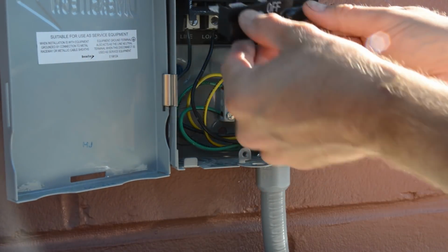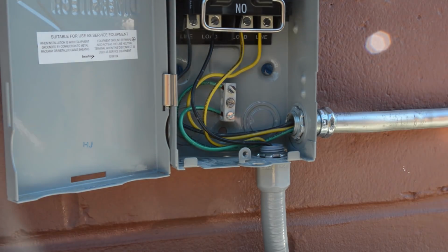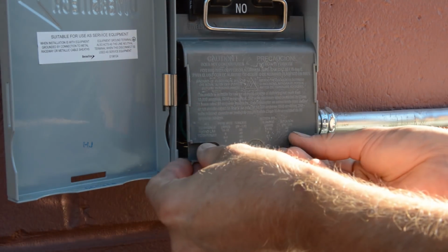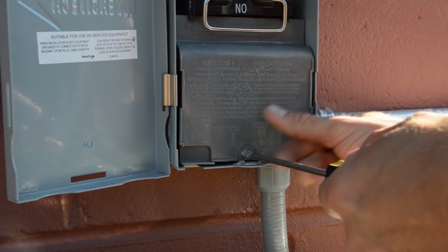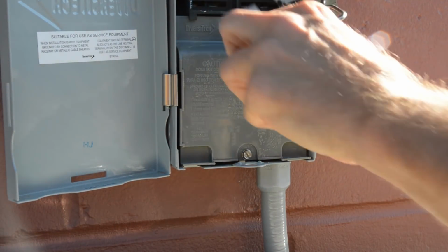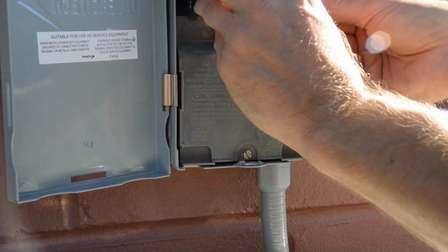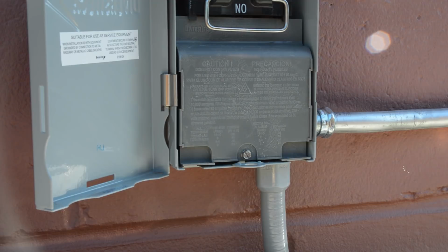Here's our disconnect. This is in the off position right now, but let's go ahead and put this cover on. So this cover just hides everything we just worked on. Okay, and when you're ready to power this thing up, you just flip it to the on position and shove this guy in, and then obviously turn on the breaker. But we got a little work to do by the unit here.